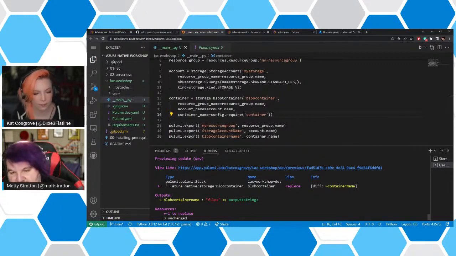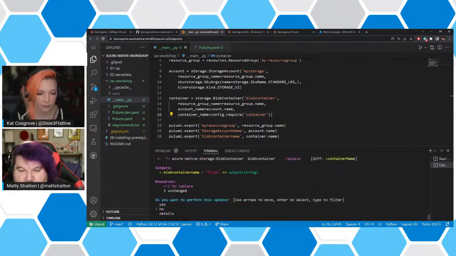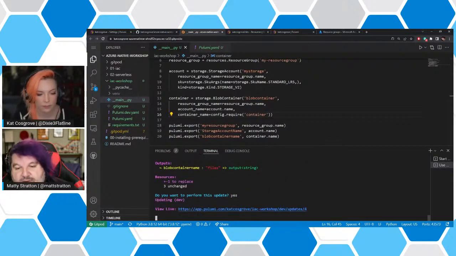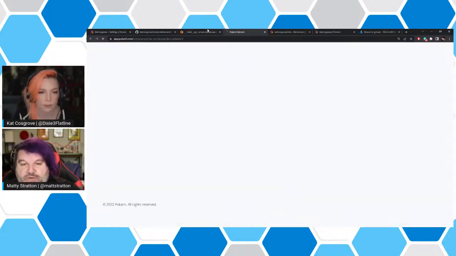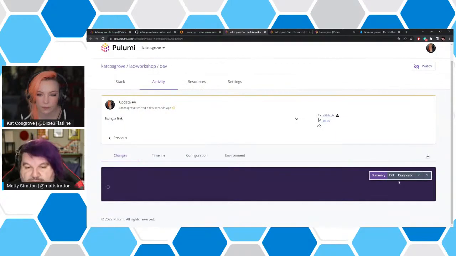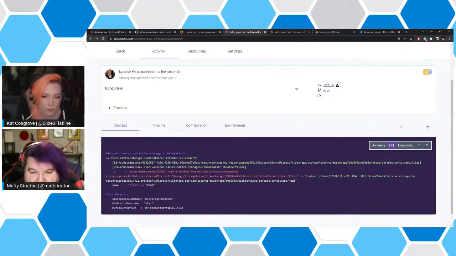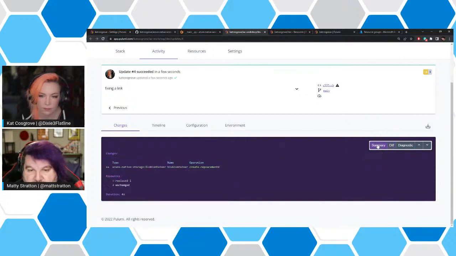Now in this case, cool. So now it's holding it by container name. And again, Pulumi doesn't know in the preview what that actual name is going to be yet. Even though you would think it could, because we set it in the config, it has to evaluate the program and see what happens with the cloud resources.